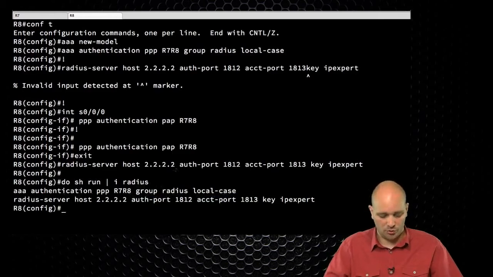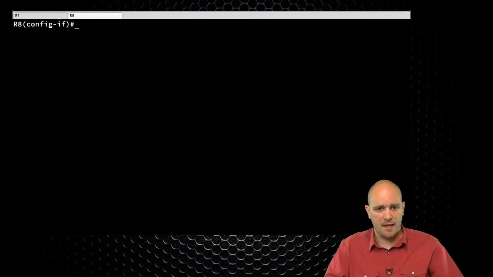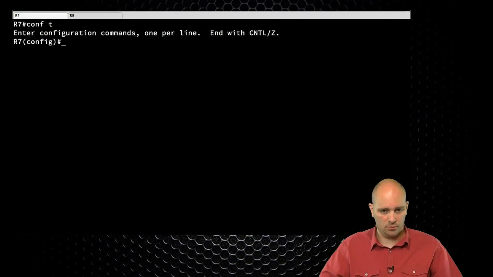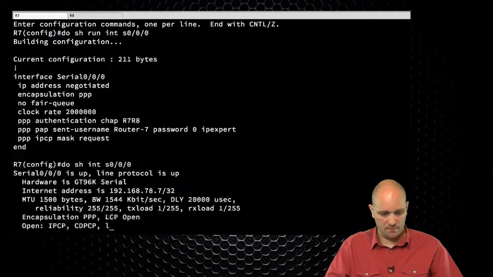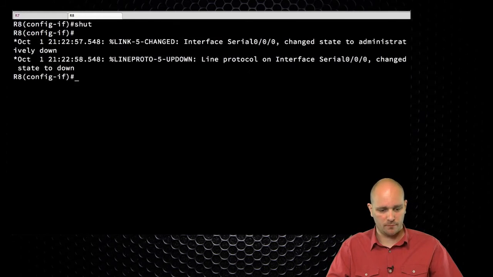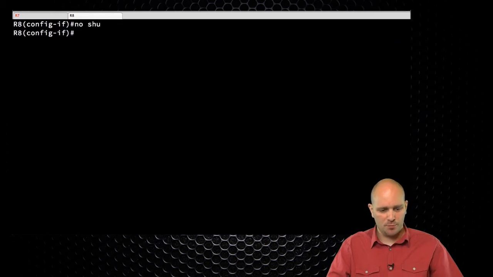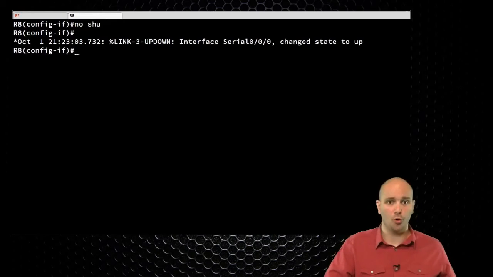If I go on the interface, serial 0/0/0, and I do shutdown, and I do no shutdown. Now observe this. Did I do no shutdown on R7? It might actually speed up the process if the interface is no shut. Okay, maybe I was just too quick. So let me shut the interface down, wait for it to go shutdown. Okay, now I'm going to say no shutdown. So observe this. What's going to happen now is the interface is going to change state to up, but the line protocol is not coming up. And it's not going to be coming up for about 40 seconds. After 40 seconds, it will come up. So let's wait for it to come up, and then I will show you why this is happening.